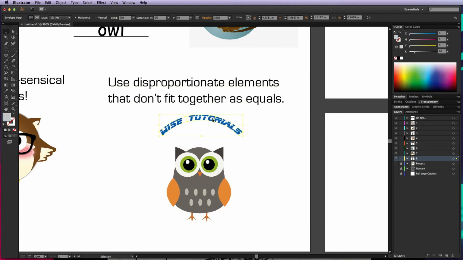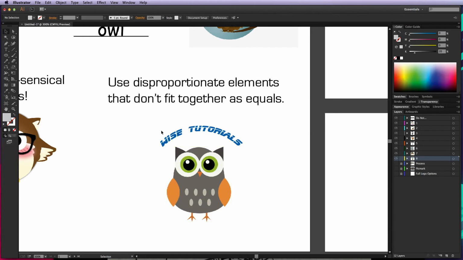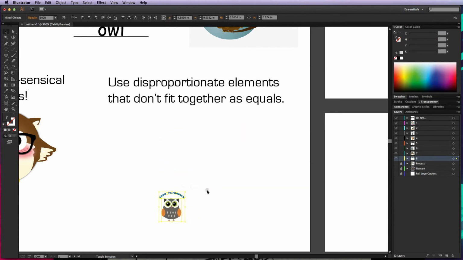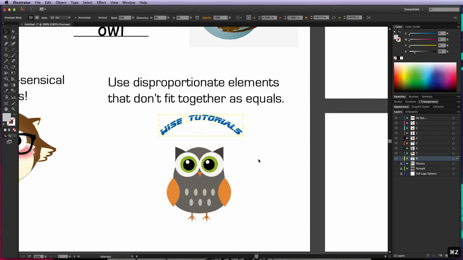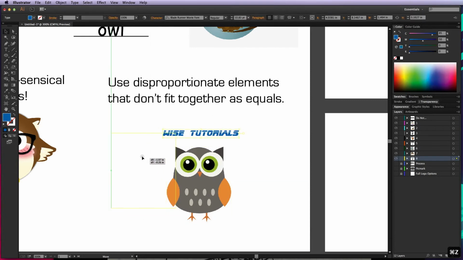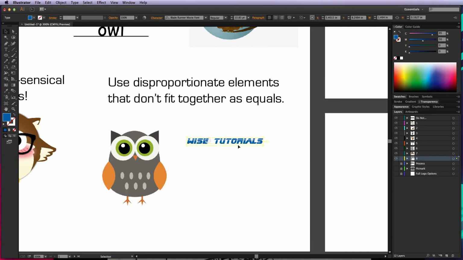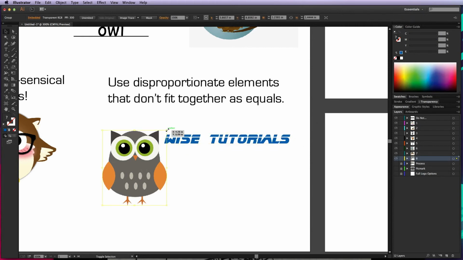I see a lot of people doing something like that, and they think, okay, that's going to work. Well, again, if I were to take this and make it super small for a business card, it's almost impossible to read that WISE tutorial. So you have to be very careful with the proportions that you have with your elements. That's where this comes into play, where it's kind of, again, like Lego building blocks. We can come in here and make this a lot bigger and maybe make this a lot smaller.